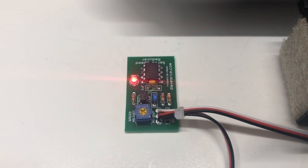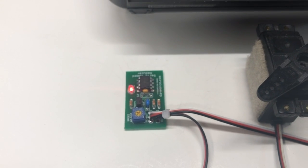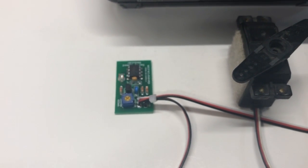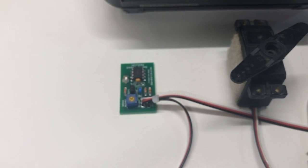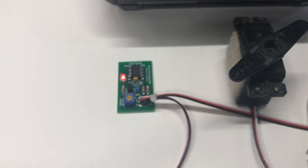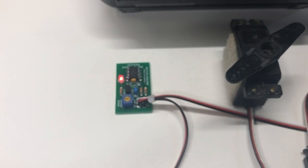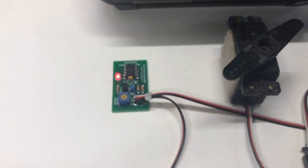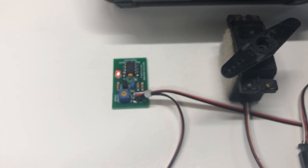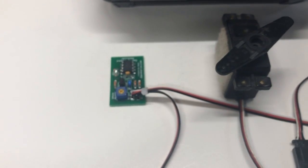and it differs from the standard servo speed reducer in that the down action of the throttle channel is executed with no speed reduction. So when the throttle is moving from a higher throttle position, moving downward, it doesn't matter if it's just moving down one or two clicks or if it's moving down from wide open throttle to brake, the movement of the servo is not slowed down at all.